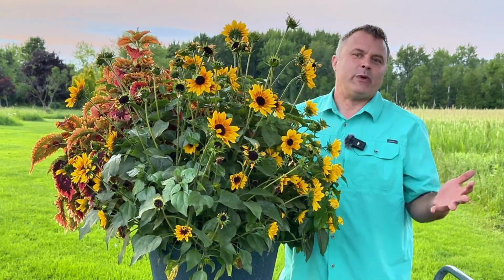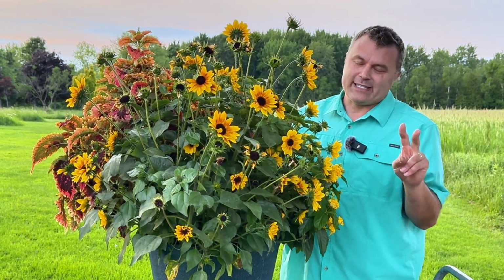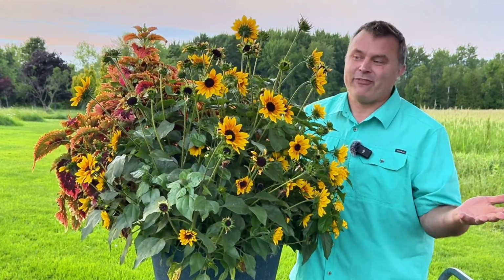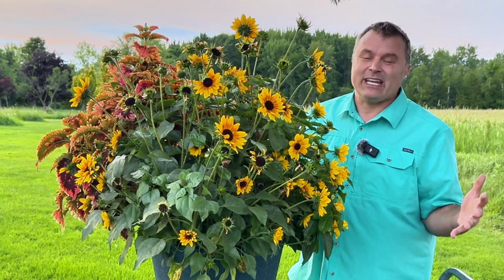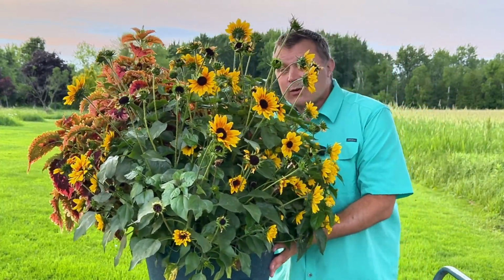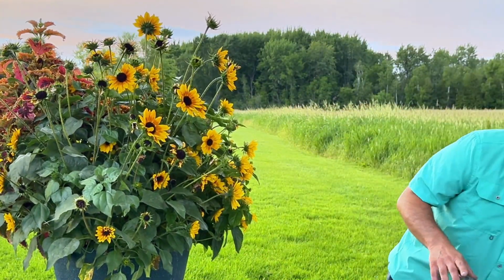In fact, now that we hit the heat wave and it's been in the 90s, upper 90s, the last couple days, this one is requiring water twice a day. And that's kind of a big deal because, you know, if during the summer we can't get that second watering, these plants start to struggle and then it fails. So I actually think this one is going to need to be potted up into an even bigger container. I think if we do that, the plants will continue to get bigger and look better. So that's what I'm going to do today, get this one potted up, and then I'm going to show you the other plants that I had planted at the same time as this one.